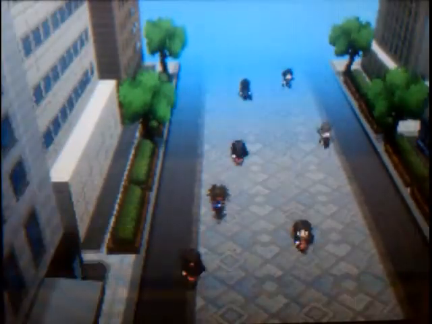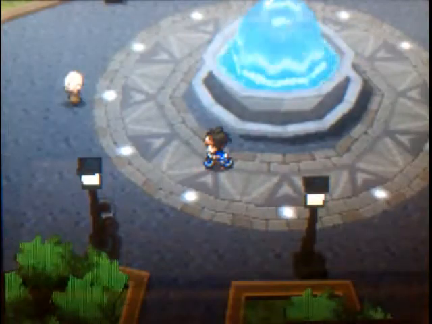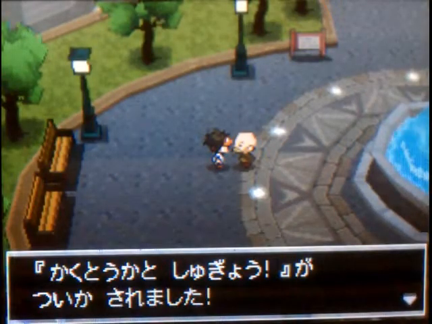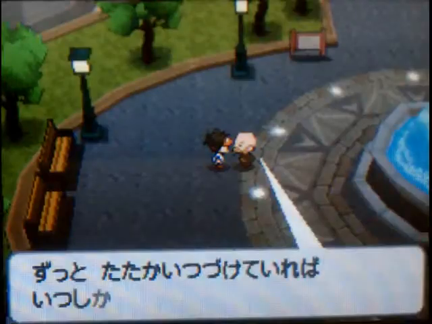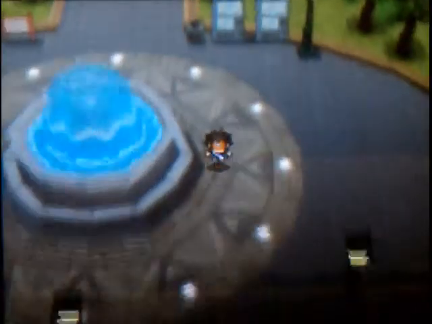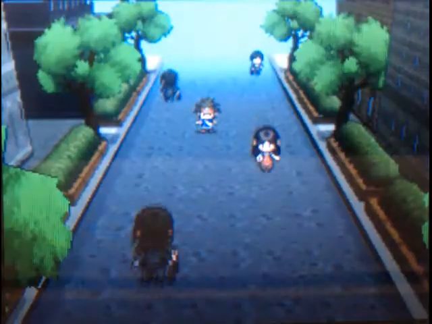So, let's try to go to the center. See if there's anything cool. Go ahead and get off the bike, because it moves a little bit too fast for using index fingers. What the hell was that? Totally made a noise. Well, let's go down road number 2. This is probably going to be a pretty long video considering it's Castelia City.